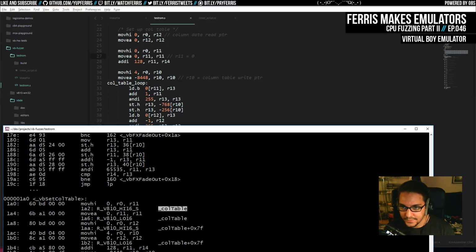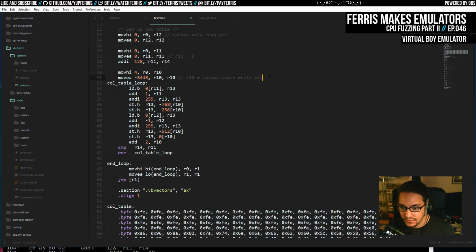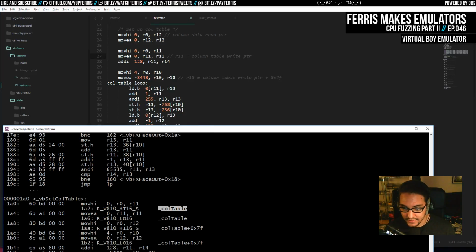Also makes sense why we keep seeing these 0 values here, because that's what's going to end up getting patched. Okay, but anyway, in this case, we need this. That's what we need to satisfy.